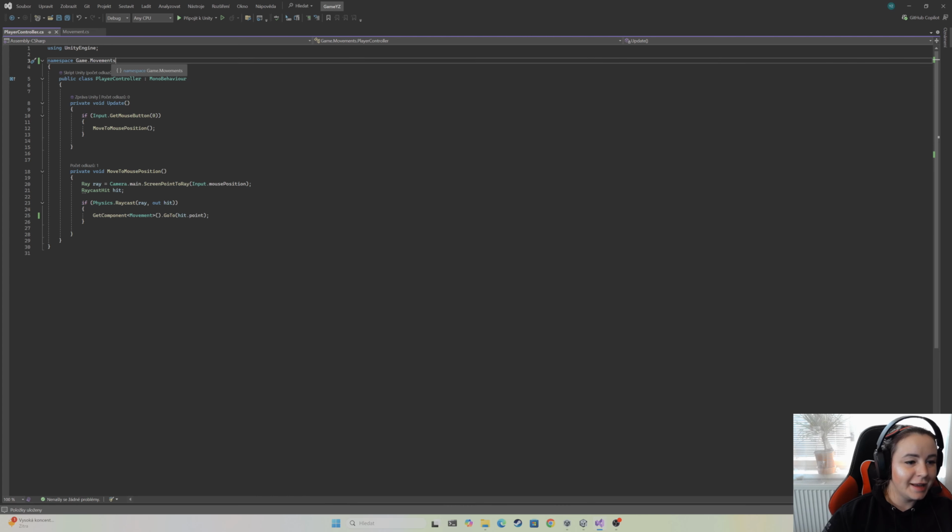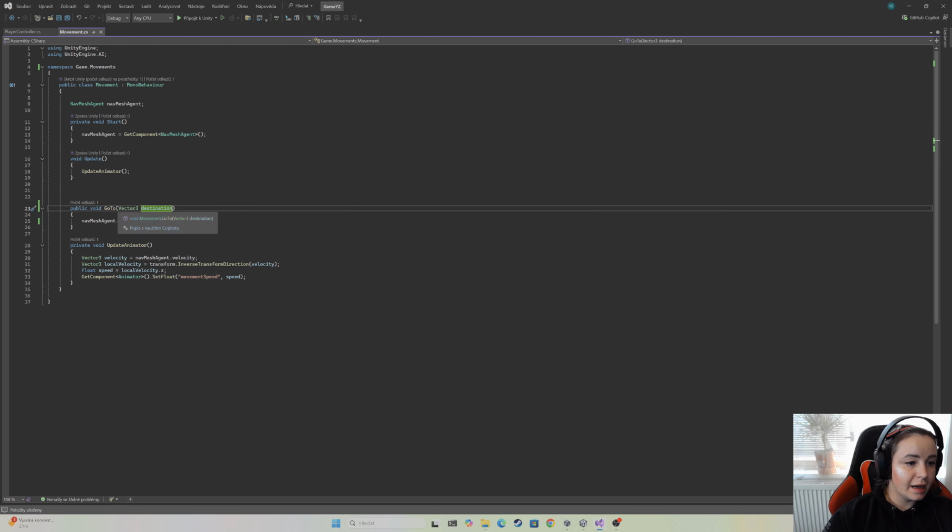The second thing is I changed the parameter for the GoTo method from raycast to Vector3 type. So I put here Vector3 destination, and then our NavMeshAgent.destination is equal to destination.